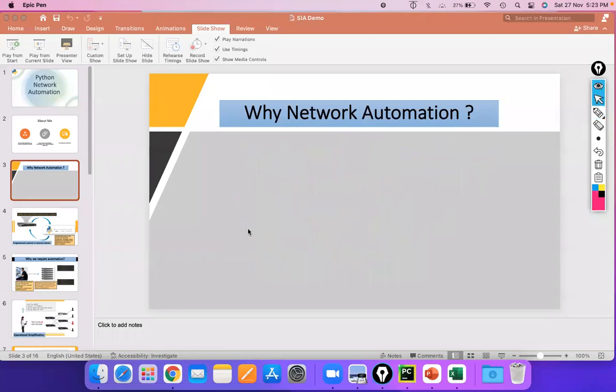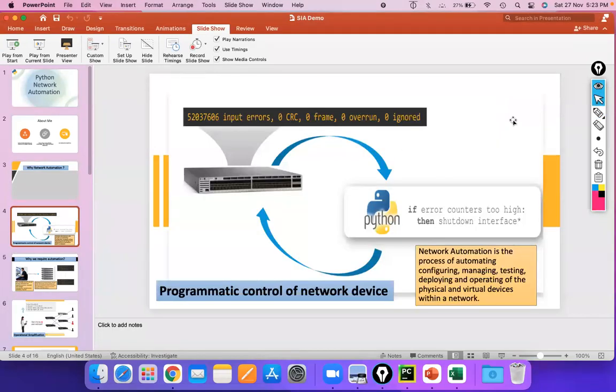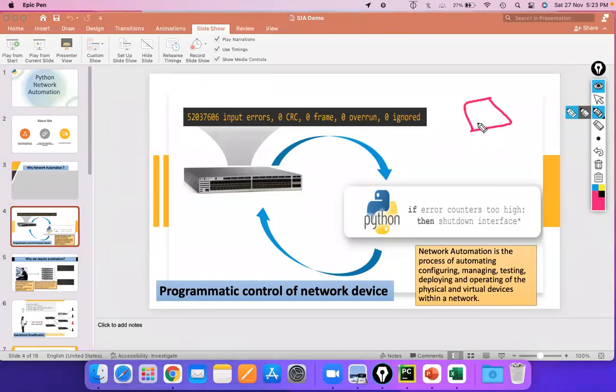Let's understand this with a quick example. Let's say you have your router with you. In your router, there is one interface. Let's say this is a BGP interface, and I have observed from the ISP that I am seeing input errors. I got to know that due to these input errors, my users are getting fluctuation in the internet, and they are facing issues.